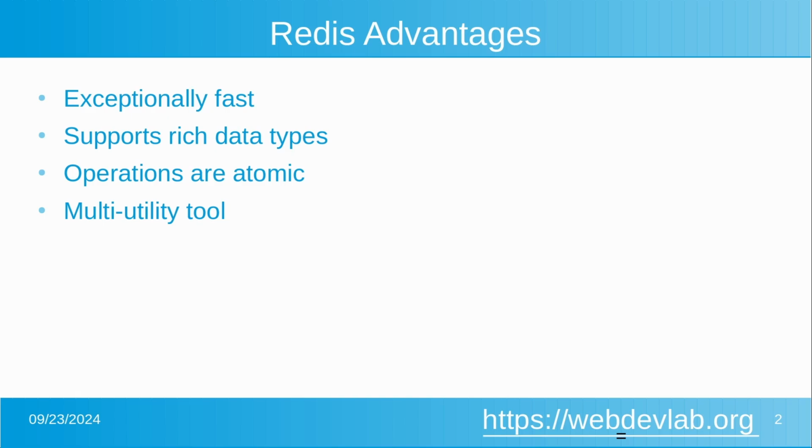Redis is exceptionally fast. Redis is very fast and can perform about 110,000 sets per second and about 81,000 gets per second. If you don't know what sets and gets mean, don't worry, we'll use the set and get commands, and all the other commands we are going to learn in this tutorial. Just remember, this is pretty fast.